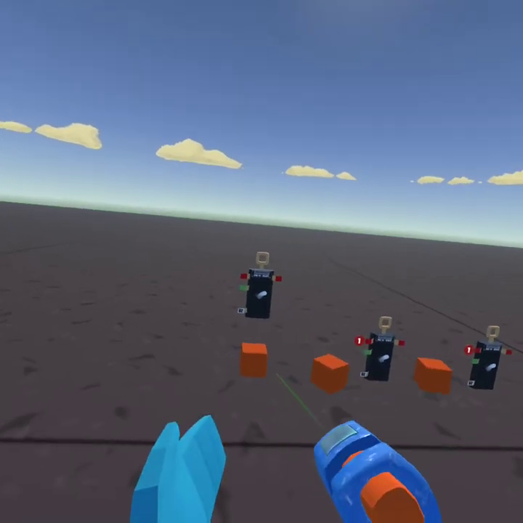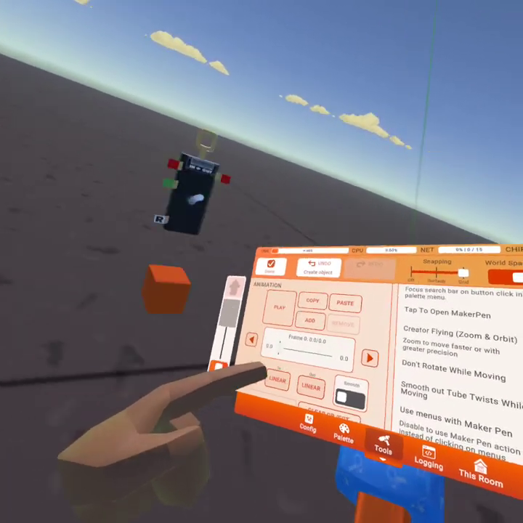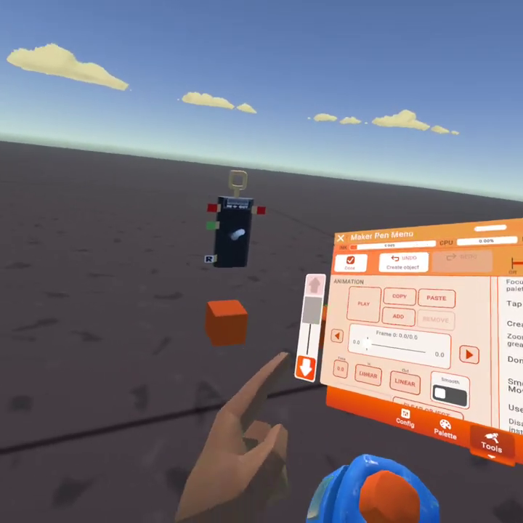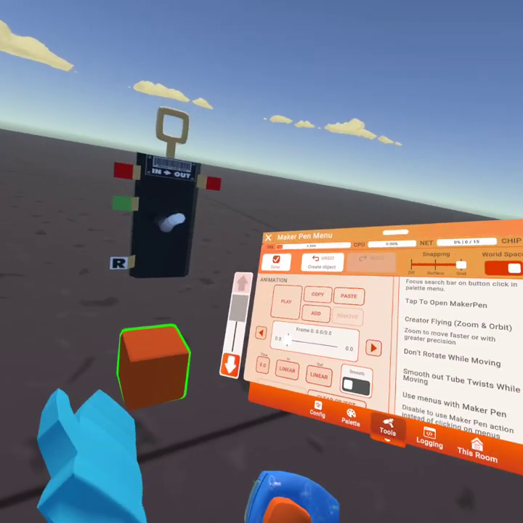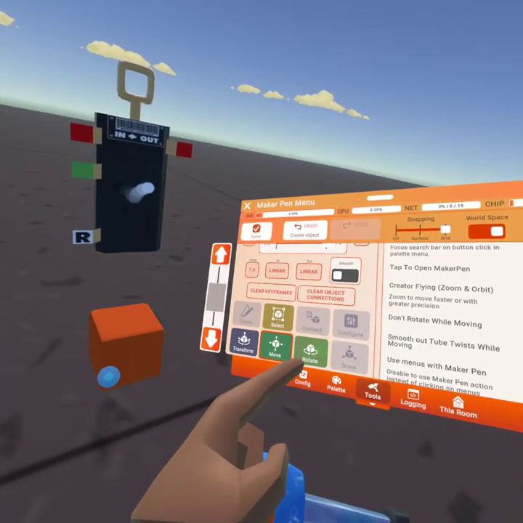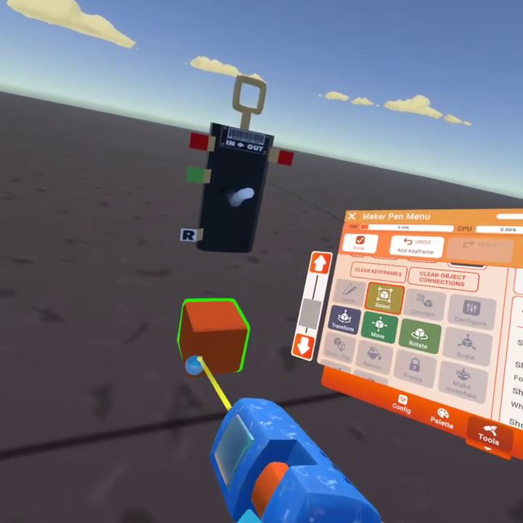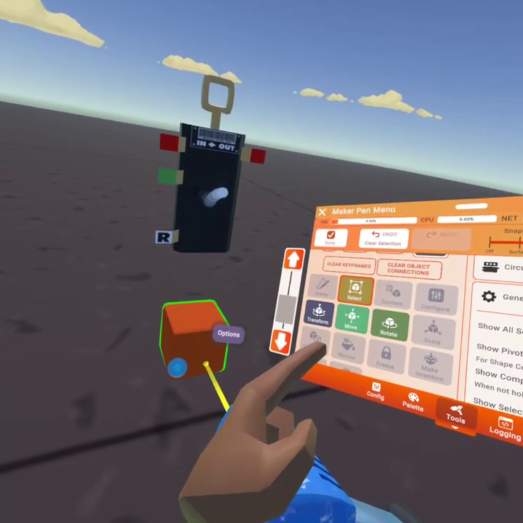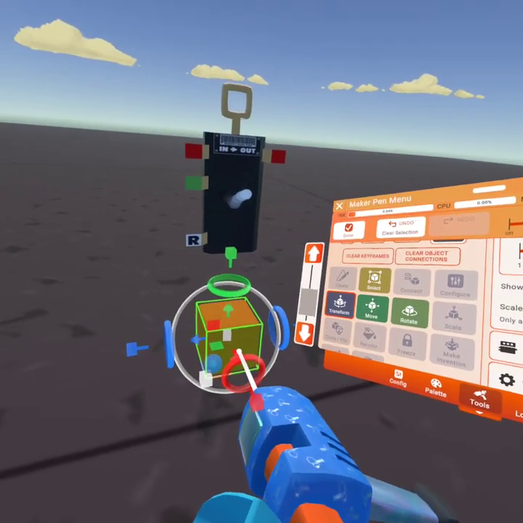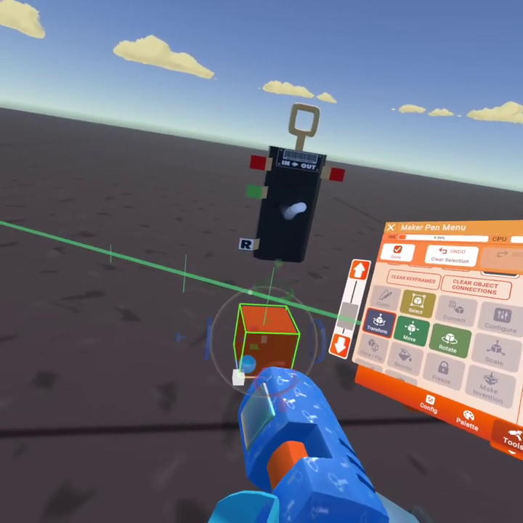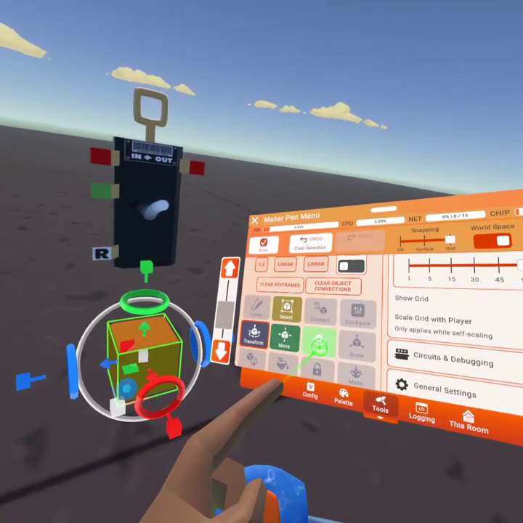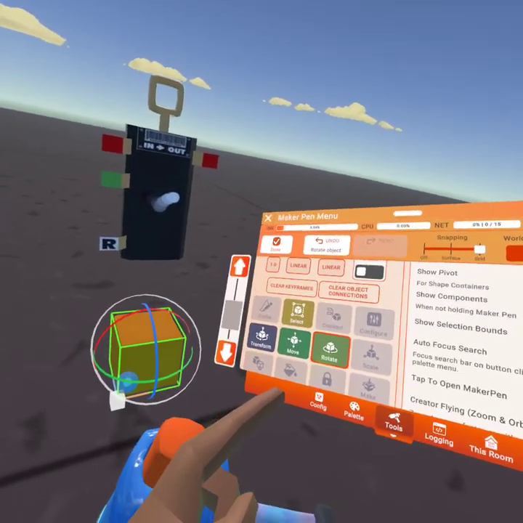And now we can start animating by looking at the frames. The play is copy and paste and add. We're going to start the frame like this. So this is going to be our first frame. And then we're going to click add. I'm going to add another frame. And then here are the options you have to select multiple objects at a time. This also has the move and rotate things like this, which I don't prefer using. I prefer using this, rotate.